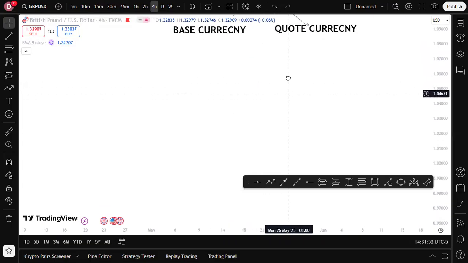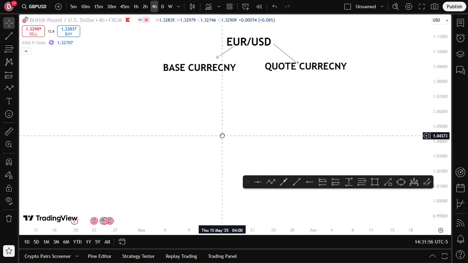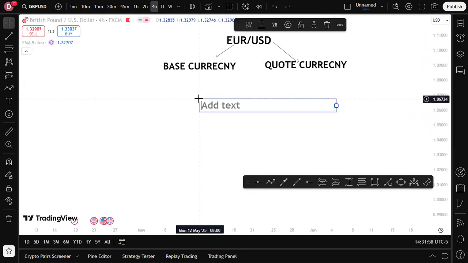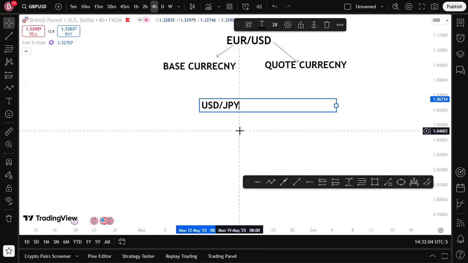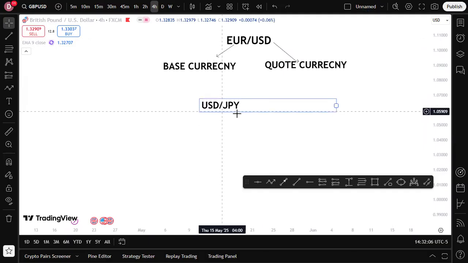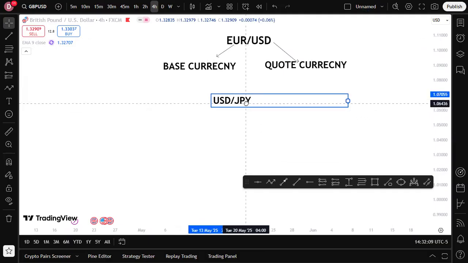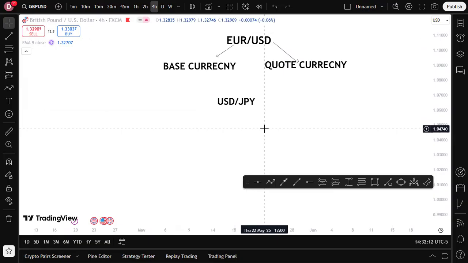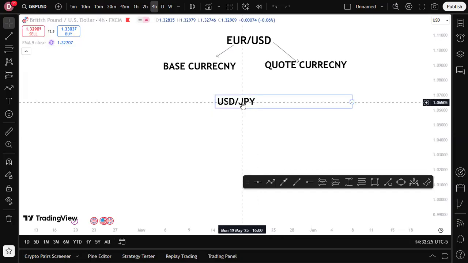So now, let's give an example of USD JPY. Right. So as I said, the first currency is the base currency, while the second currency is the quote currency. Just have it in mind. Now, this is a Forex pair, right? So in this example, the US dollar is the base currency, and the second currency is the quote currency. So I told you, you are only executing either you want to buy or you want to sell.